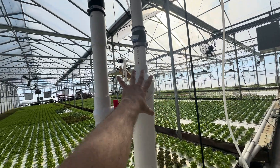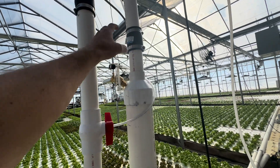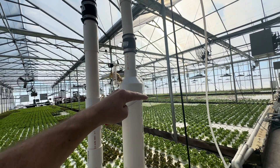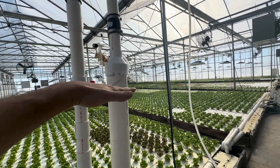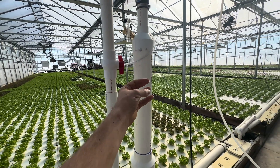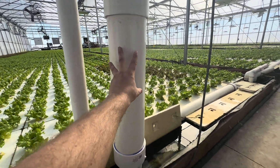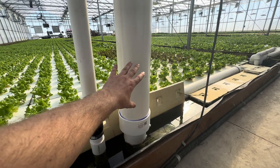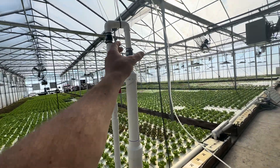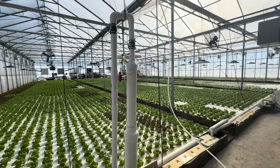Now this is one of the final prototypes, so it's very close to the production version but not quite. The air, oxygen, and water come down here. Right here, the water is going faster than air bubbles rise, so it keeps the oxygen down. The water then flows through a very turbulent area that breaks the bigger bubbles into smaller bubbles. And down here, where the diameter gets bigger, the water is going slower than the air bubbles rise, so the oxygen is floating — locked in this very turbulent area and just getting dissolved into the water.